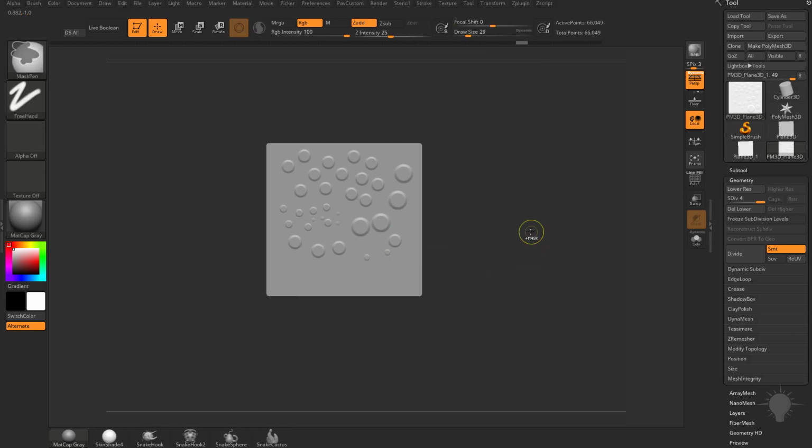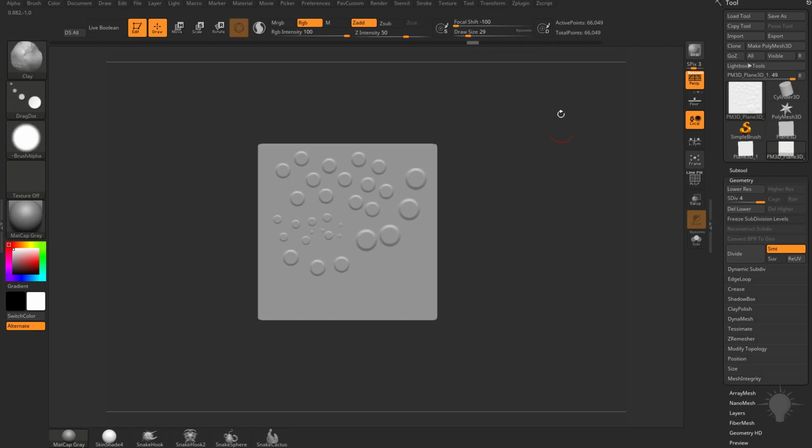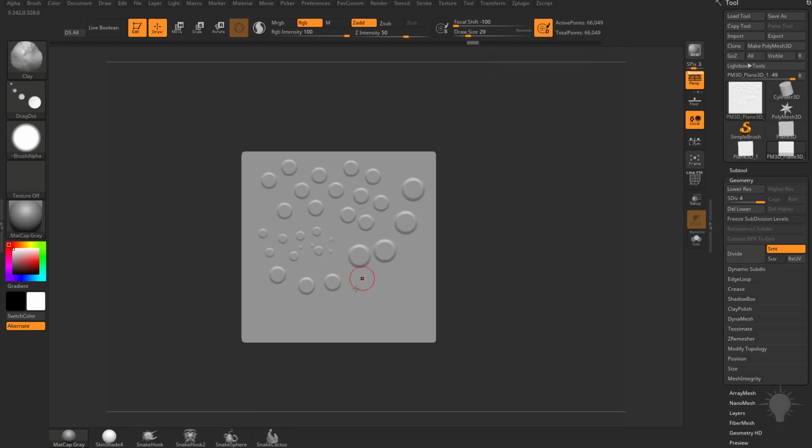However, if I want to remember that per brush, all I have to do is turn on remember dynamic mode per brush. And now if I have my clay brush, let's say for my clay brush, I want it remembered, so I'm going to double click dynamic. If I go to my standard brush, it's off. If I go to my trim dynamic mode, it's off. Let's say for trim dynamic, I always want it off. For my standard brush, I want it on. So I'll double click this, and then for my clay brush, I want it on.